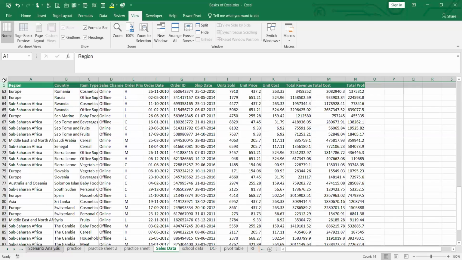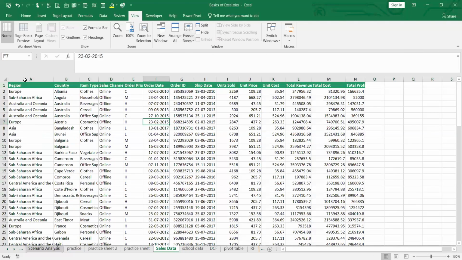Fine. Similarly, let me unfreeze. Now I want to freeze the first column. Based on the region, if I want to check, and if this table is larger on the right-hand side, meaning so many columns are there that I am going to scroll like this, in that case it is better to freeze this column.